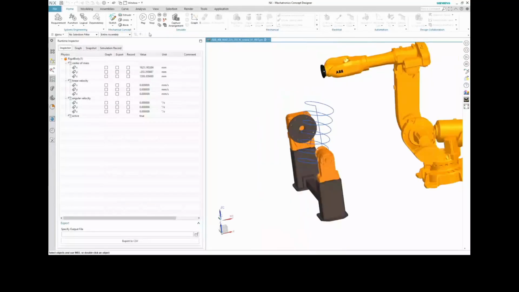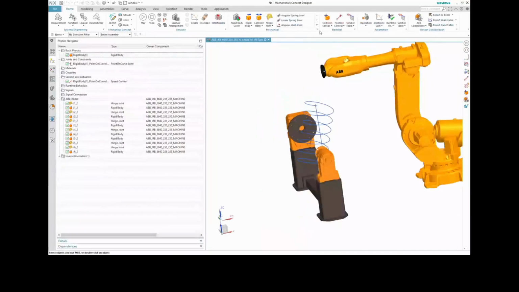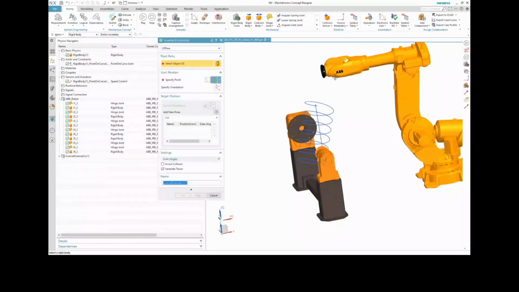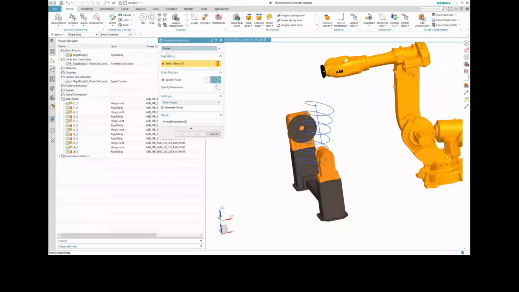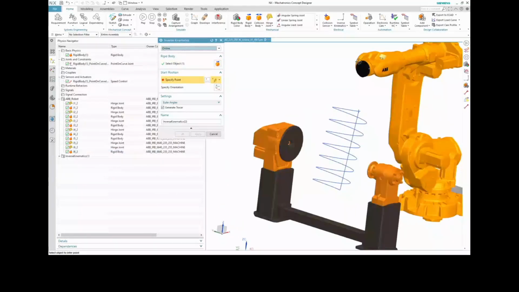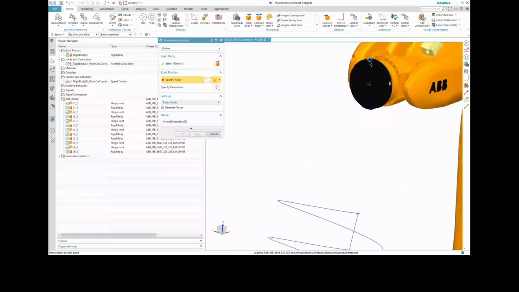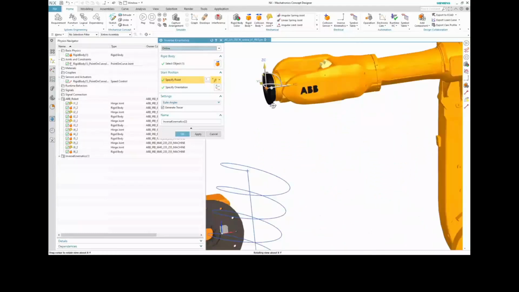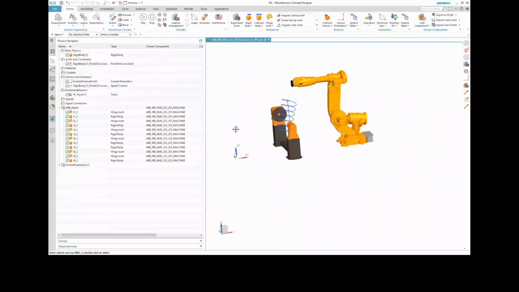And what I want to do is I want my robot to follow these. So again, I will go in inverse kinematics. I will go online, select the objects, specify the point again. Okay, and that is it. So when I do that, it creates just inverse kinematics and tracer for me.